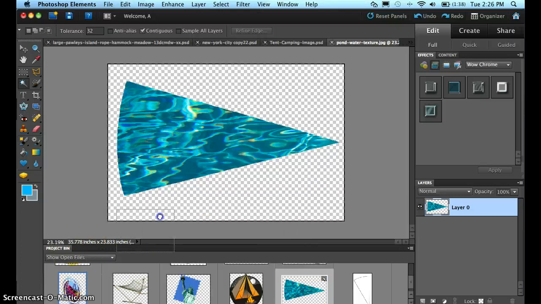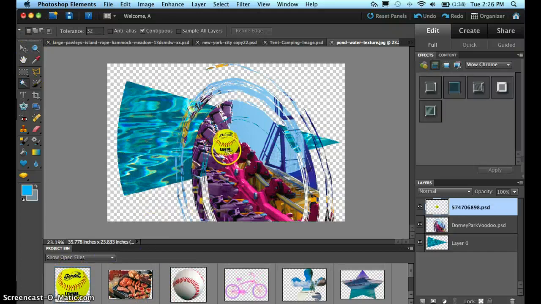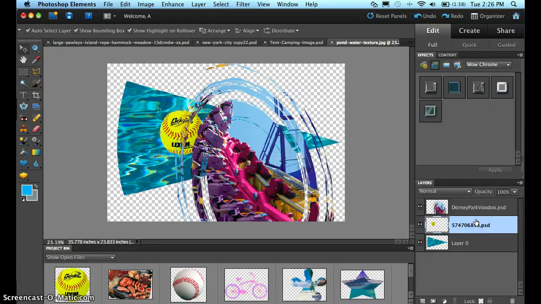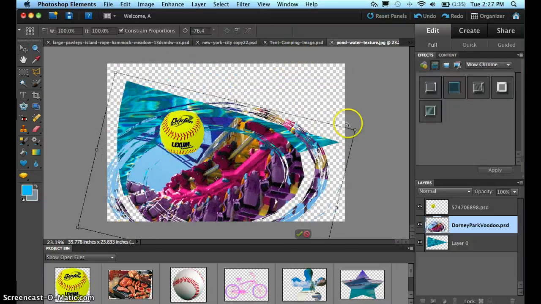Then you're going to start bringing all of your images one by one on top of your wedge. You're going to arrange them where you want them to be. You can size them up. You can change the order of them by sliding them up and down on the layers window, whichever one you want in front and the back, and you arrange it into a composition that you're happy with. You don't have to necessarily cover all of the background, you can leave some of the background, but you want to have a nice representation of all of your objects.